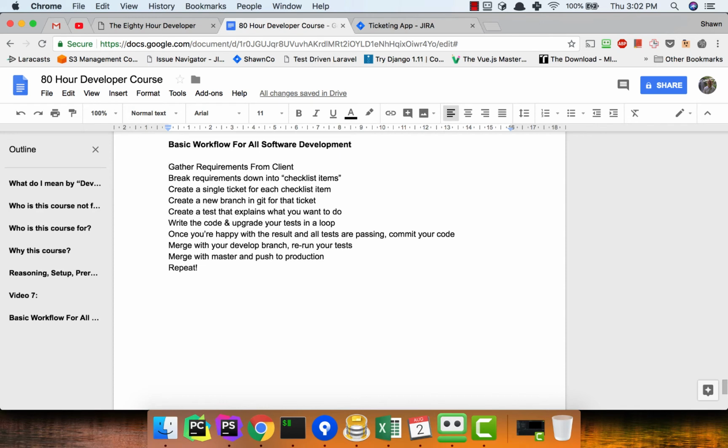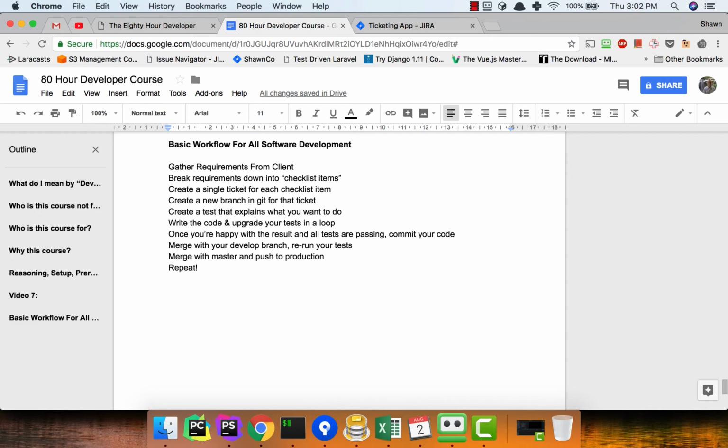So once we've gathered our requirements from the client, what we're going to do is break those requirements down into checklist items. And what I mean by a checklist item is something that you should be able to do in anywhere from a few minutes to no more than an hour or so. And that once it's done, you can tick it off. It should be the smallest possible item out of a set, right? So build website is not a checklist item, but install Laravel is a checklist item, right? It's one component, and there's no smaller component we can get there other than just install Laravel.